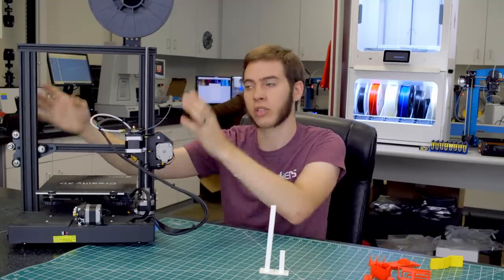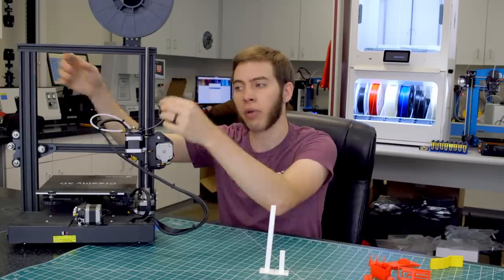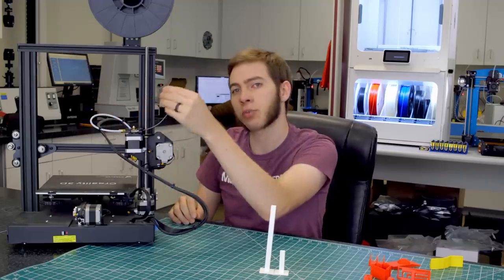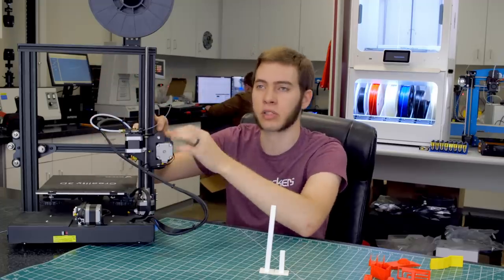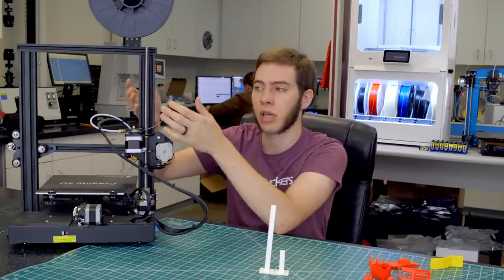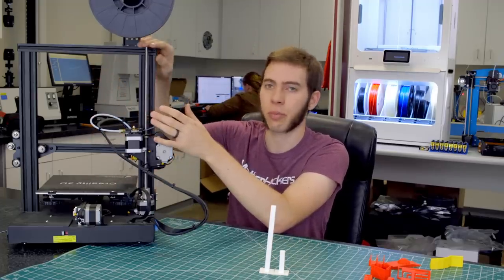If you have a bearing at the top of your lead screw at best it does nothing and at worst it's severely impacting your prints. So I would advise removing the bearing and printing without it and letting this spin wildly because these are what constrain the motion. The wheels, the bearings, the rails that's what keeps it riding smoothly up and all this should be doing is providing the lift to get it to move vertically. Or if it's using belts then you won't have the same problem but if you have a screw don't put a bearing on top.